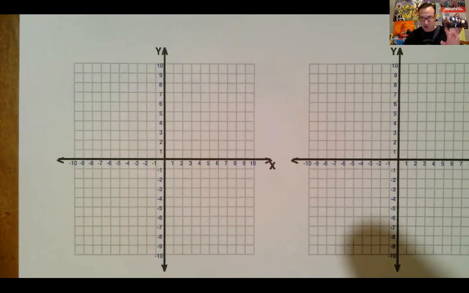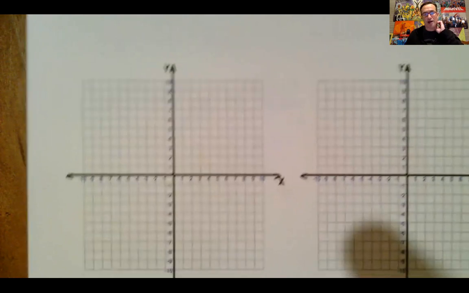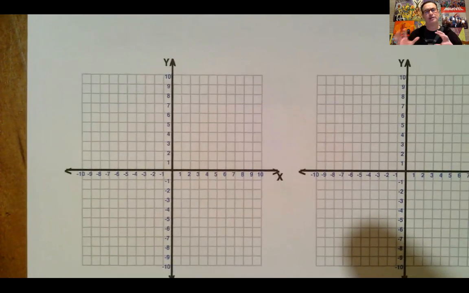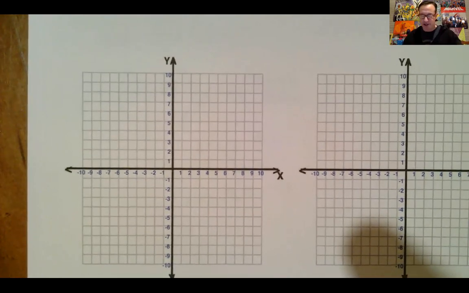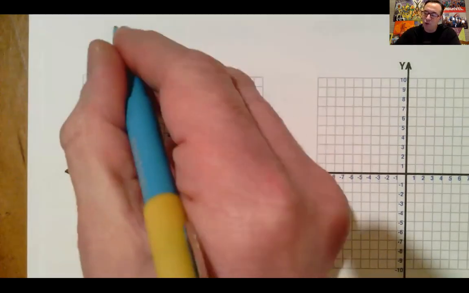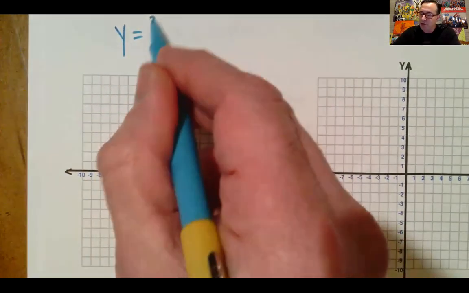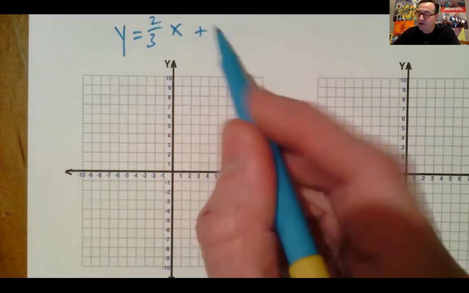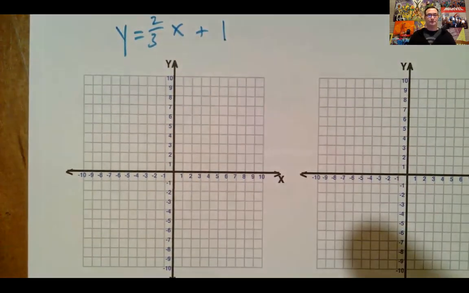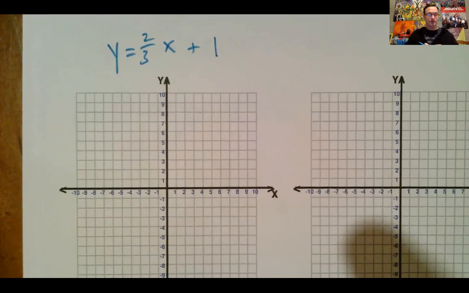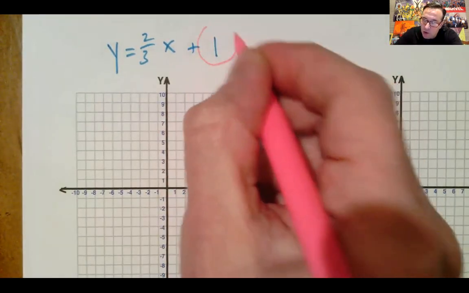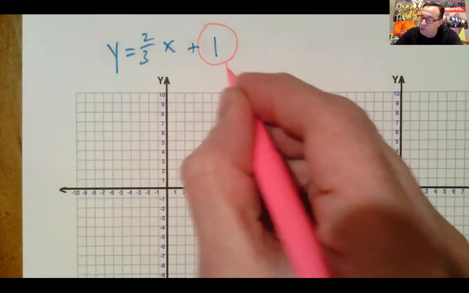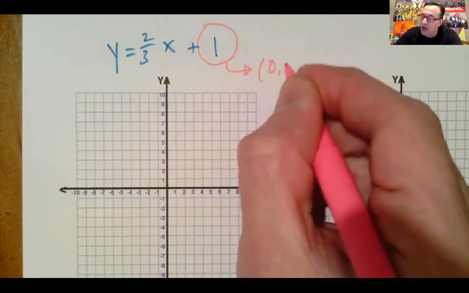Here's what we're going to do. First thing that I'm going to do is write out an equation, and then we're going to talk about how we take that equation and make it work on here. So first thing, y equals 2/3 x plus 1. Always and forever, you always start with your zero term. So this one right here is always your first thing. It's +1, so we're going to use the point 0, 1.